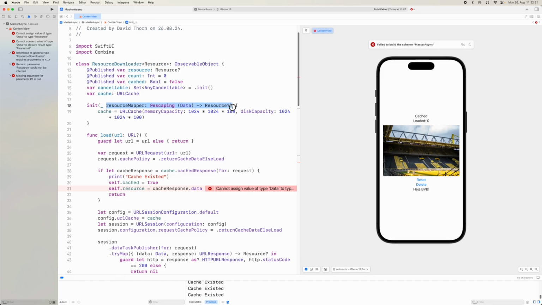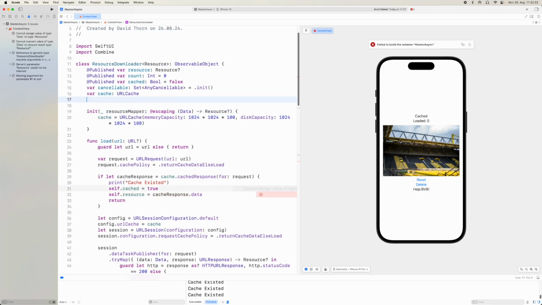So now let's store this inside of our resource downloader. Let's just say var. We need to remove the escaping, all right, because this closure, this function type, is going to get saved. For that reason, we've got to use escaping because we're going to call it later on, okay?